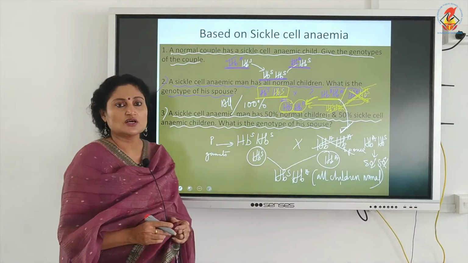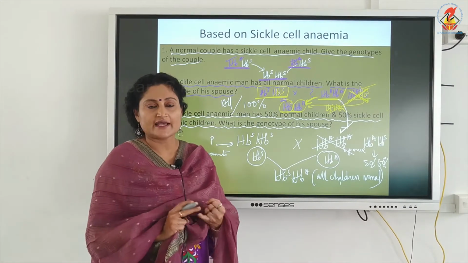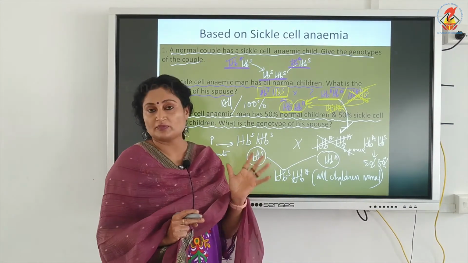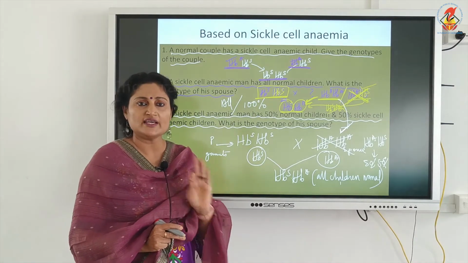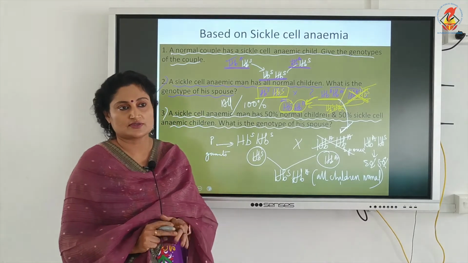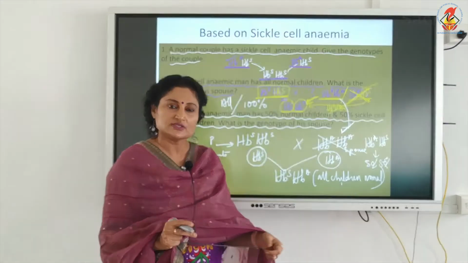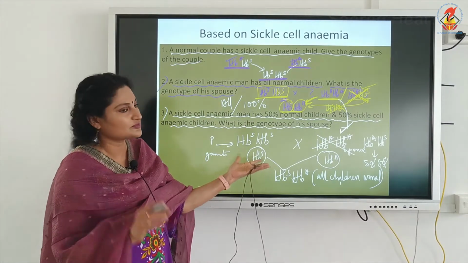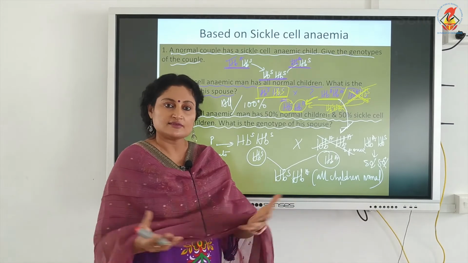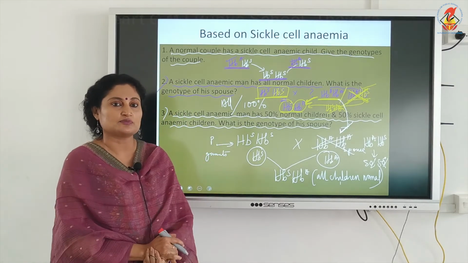Clear? So these are also a very easy set of problems. Here also the question asks for the genotypes of the 3 individuals irrespective of sex. So I hope these 2 disorders are clear: X-linked or sex-linked disorders, which include hemophilia or color blindness, and the second set of problems belonging to sickle cell anemia, where there are only 3 genotypes, HbA HbA, HbA HbS and HbS HbS. Clear? So you can either opt for the trial and error method or you can jump to conclusions, because it is easy. By now, when you work out these 3 problems, you know what type of children are born to HbA HbS or HbS HbS, and vice versa. So it is easy. If you work it out, everything will fall in place. I hope you have understood all the genetic problems. Thank you.